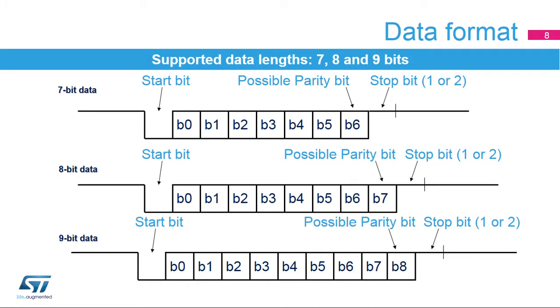The frame format consists of a set of data bits, in addition to bits for synchronization, and optionally a parity bit for error checking. A frame starts with one start bit, or S, where the line is driven low for one bit period. This signals the start of a frame and is used for synchronization. The data length can be 9, 8, or 7 bits with the parity bit counted. Finally, one or two stop bits where the line is driven high indicate the end of the frame.